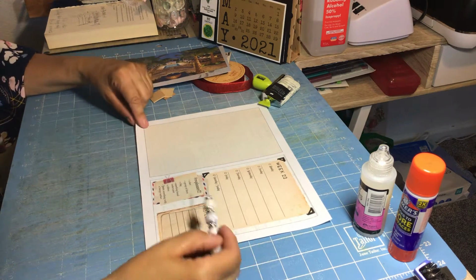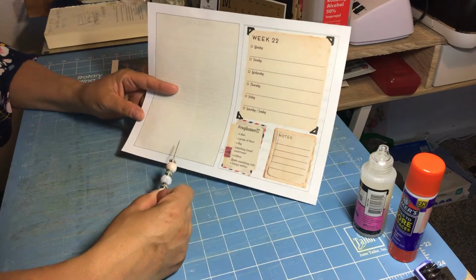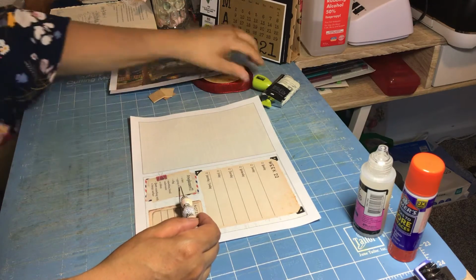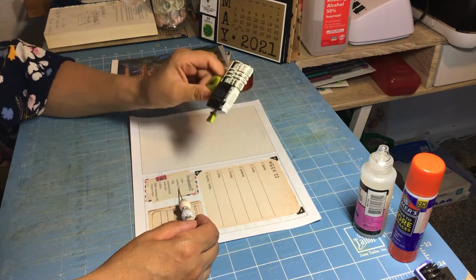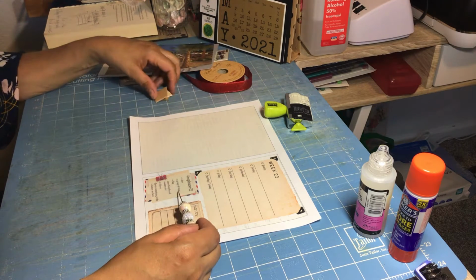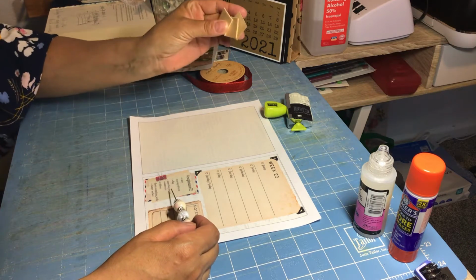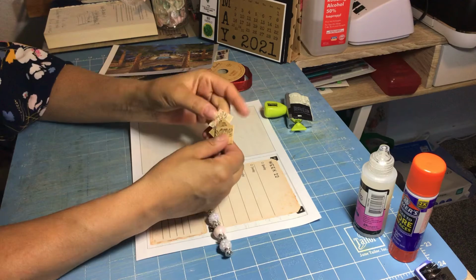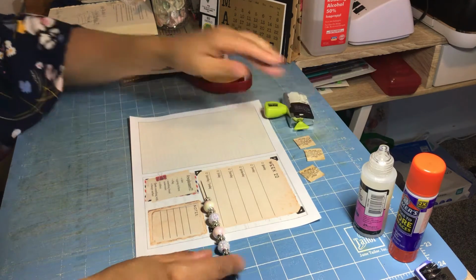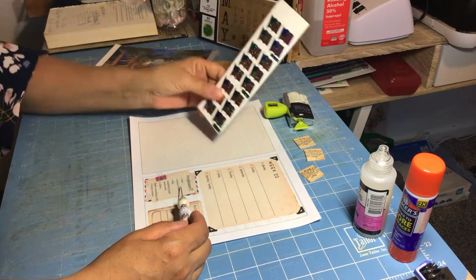Alrighty. This week we are currently on Planner Week number 22, and the prompts are a date, and I have this stamp here with the dates on there. I'm going to use that. A group of 3. I kind of tossed back and forth a few times on that, but I ended up with 3 little tiles that I had stamped on, and I just used some black ink with a random stamp. Got that for my group of 3. A flag, of course, the United States flag.